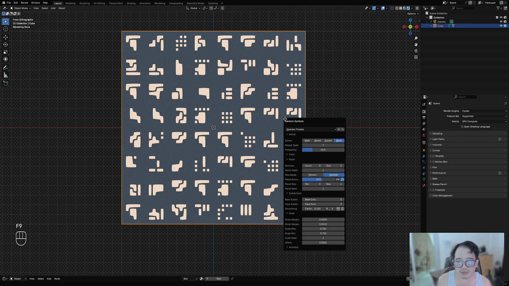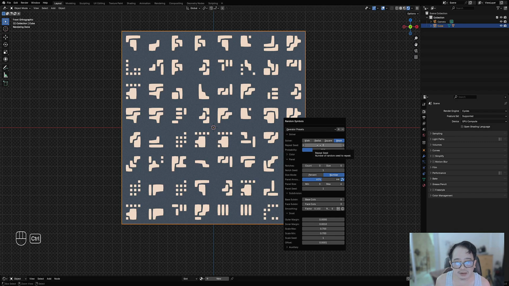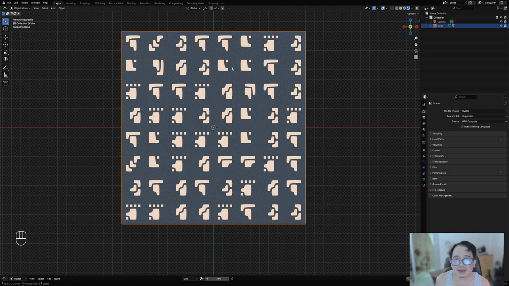If you want more symbols to be repeated, you can use a higher number here. Let's say, for example, 100. And right now we have 1, 2, that's 1 symbol being repeated, 2, and then 3, and 4. So there's a lot of symbols being repeated.